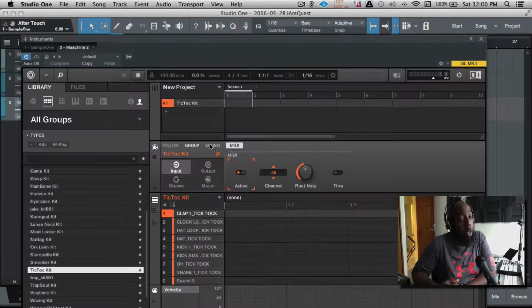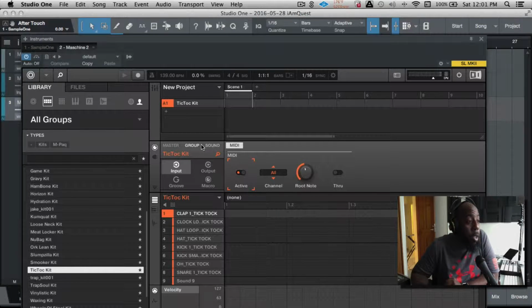Unfortunately, this is another update I had in mind. Whenever you change kits, all the configurations go right back. So if there was a way that we were able to have these quick fixes, or not have to go to Machine every time and do the configuration this way, that would be awesome. So Native Instruments, work it out, please.